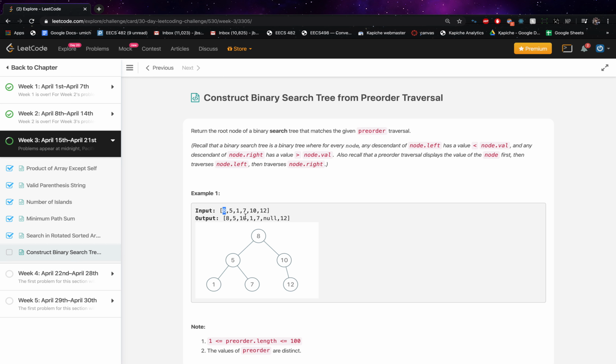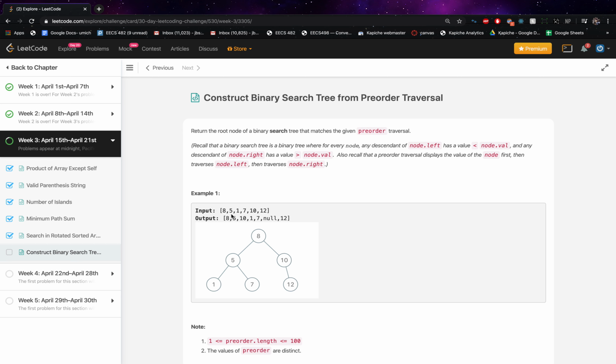And then, if I'm going to construct a binary tree, I feel like I need the left side and the right side to pass into some kind of recursive function. But my question is, how do I know what's on the left and the right side? Okay, I think I just thought of it. Assuming we get this input, this 8 is the root.